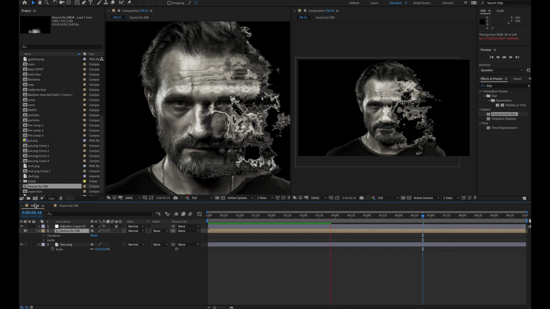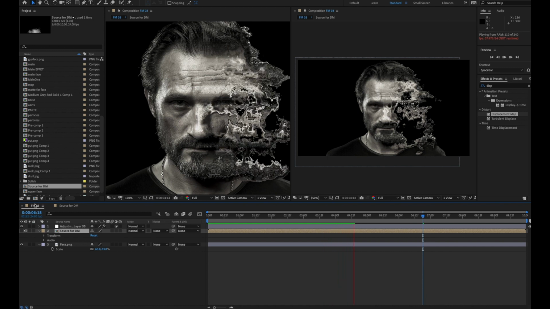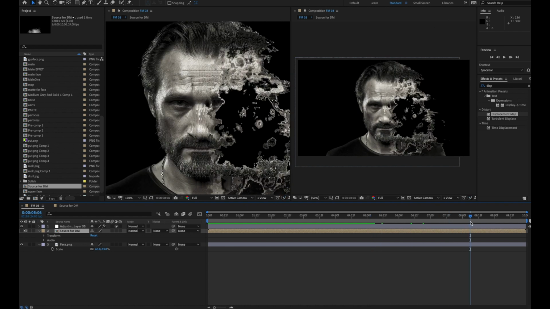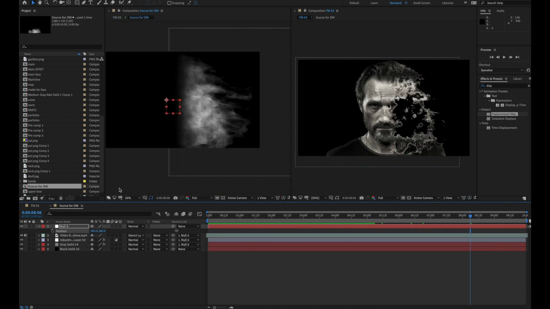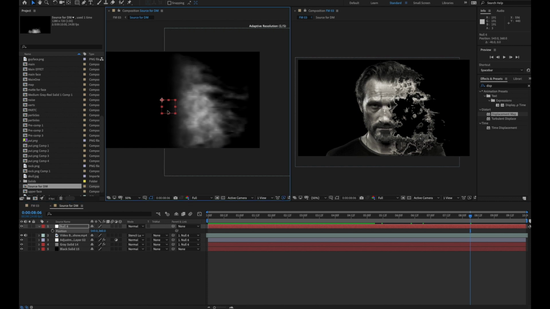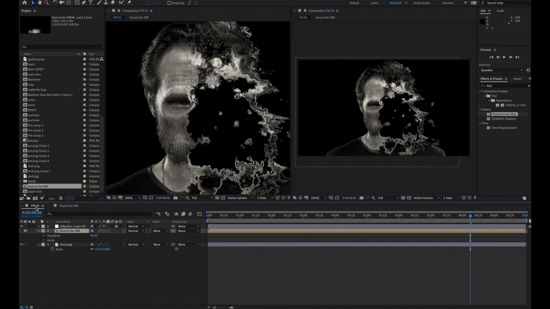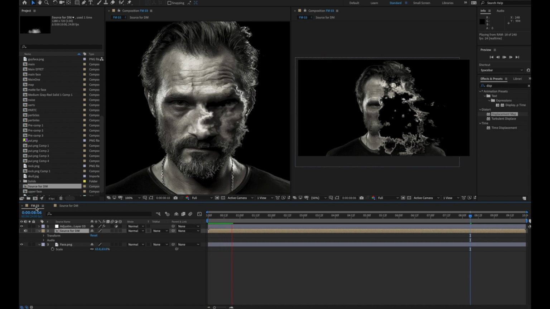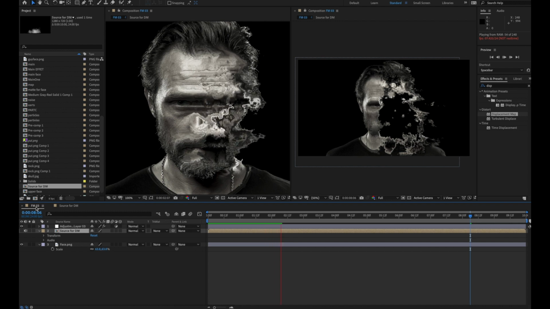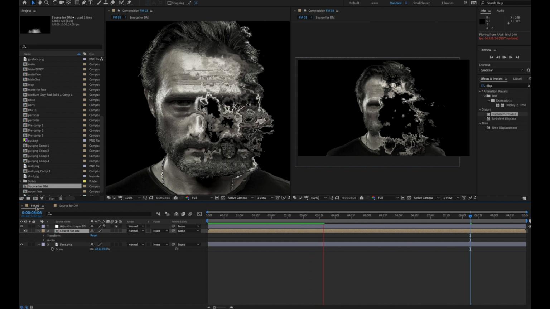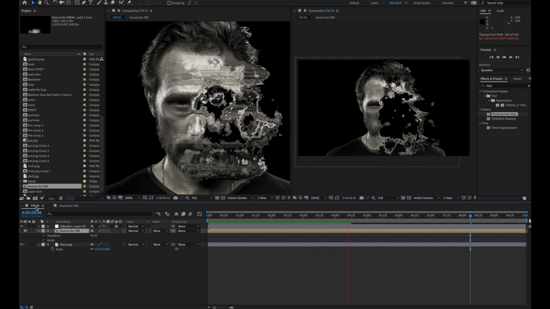All right, maybe something like this should work. Let's see what it looks like towards the end a little bit. And actually, I'll go in more, and I'll explain why a little bit, because I do want to have a pretty significant chunk of his face kind of missing here, as morbid as that sounds. Okay, maybe perhaps something like that.